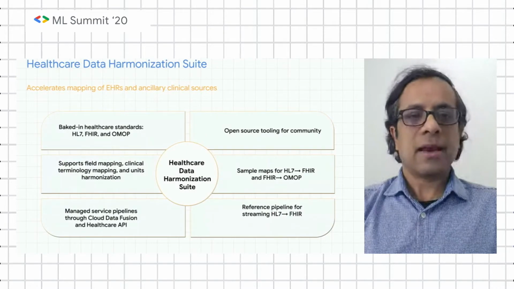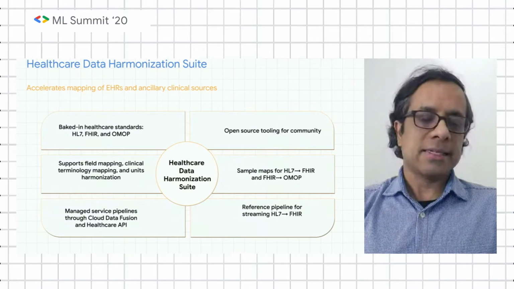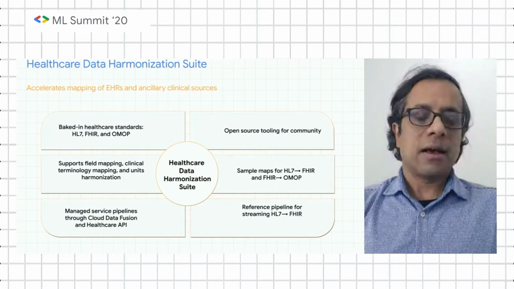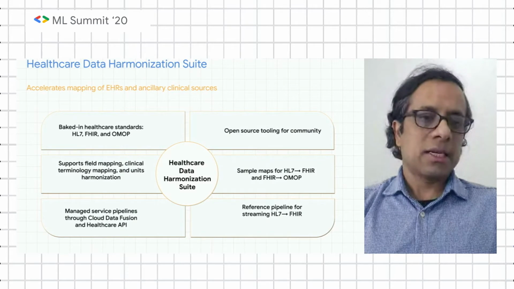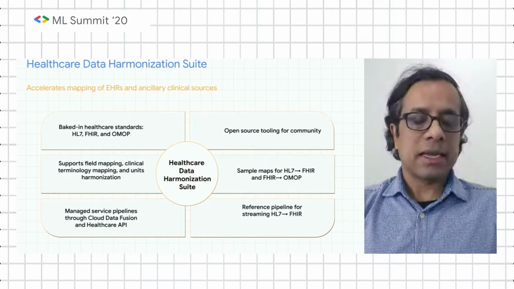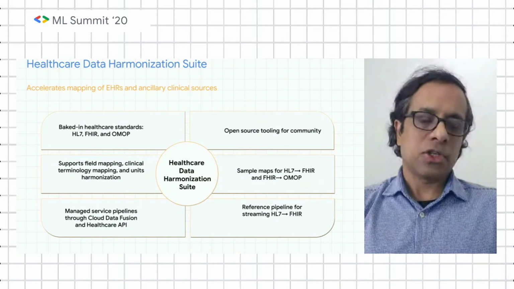On top of the Healthcare API, we're also invested in creating this data harmonization suite, which is basically normalizing the data across a variety of source systems. It does a bunch of things. It does field mapping, which is very obvious. But more importantly, it will help you manage the semantic terminology of data.